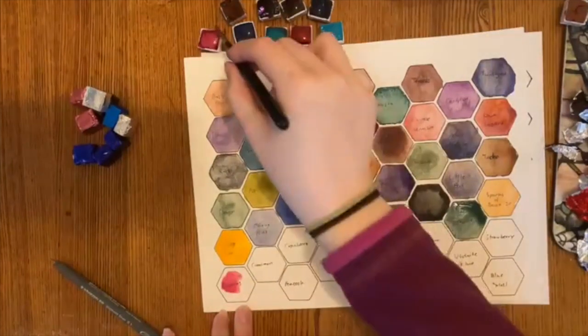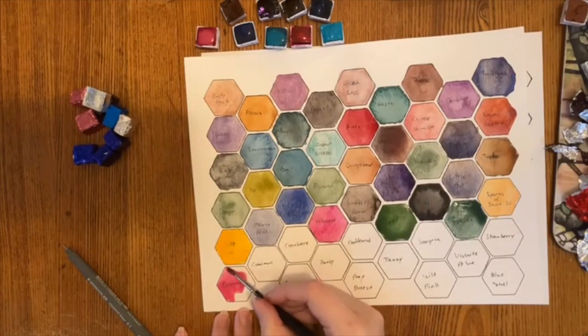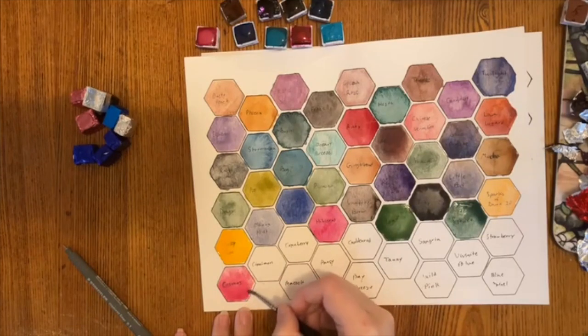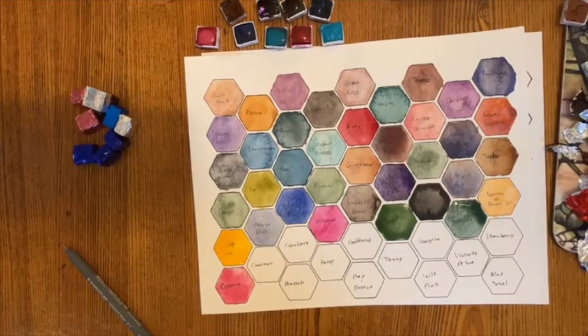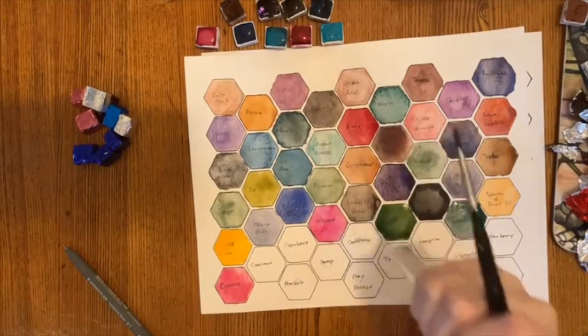Cosmos is very pink. I'm in a stage of really being into pinks again. It was very moody in November, my color palette wise, what I was painting in my personal life, not necessarily what I was posting, but I'm back to really being into the bright colors.